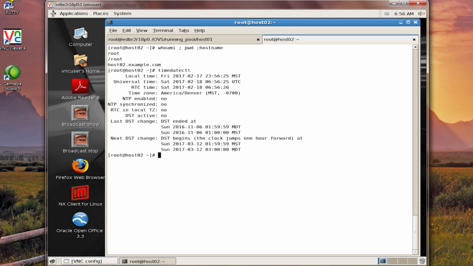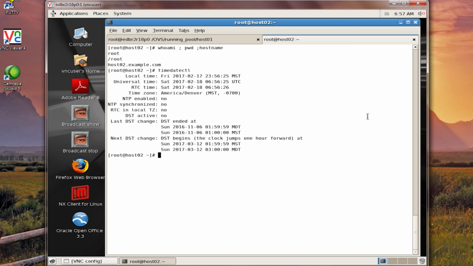And that looks like the output that was in the PDF. You notice that we have daylight savings time enabled. Local time here shows 2300 hours, well, no, that's not exactly right. But it does show that it's the 18th based upon using Universal Coordinated Time, UTC.